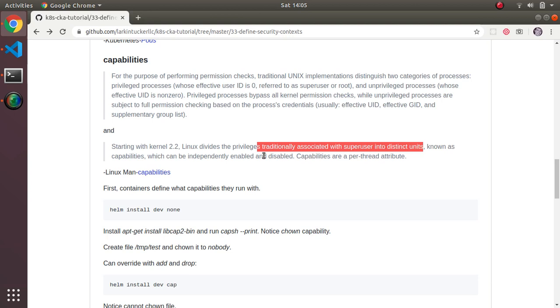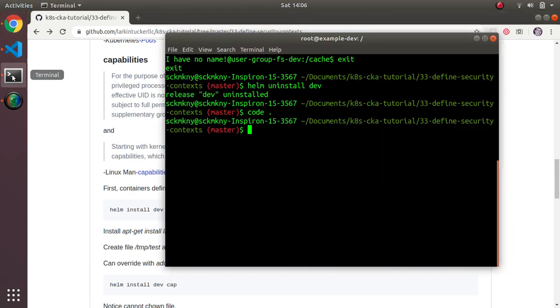Now, one thing that's interesting is, we'll look at this in a second, when you get a container that's running as root, and we'll actually run it and see what it is, you actually get a certain level of capabilities as root, built into the container. And we're going to be able to monkey around with those capabilities, either add them or remove from that set of capabilities. So I think the easiest way of seeing this is, let's go back to our none example, where we're logged in as root, and let's see what capabilities that Ubuntu container ships with for root.